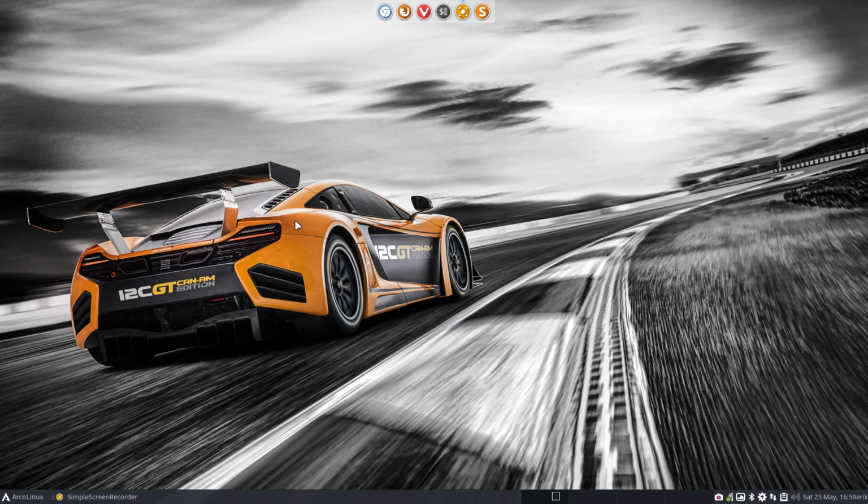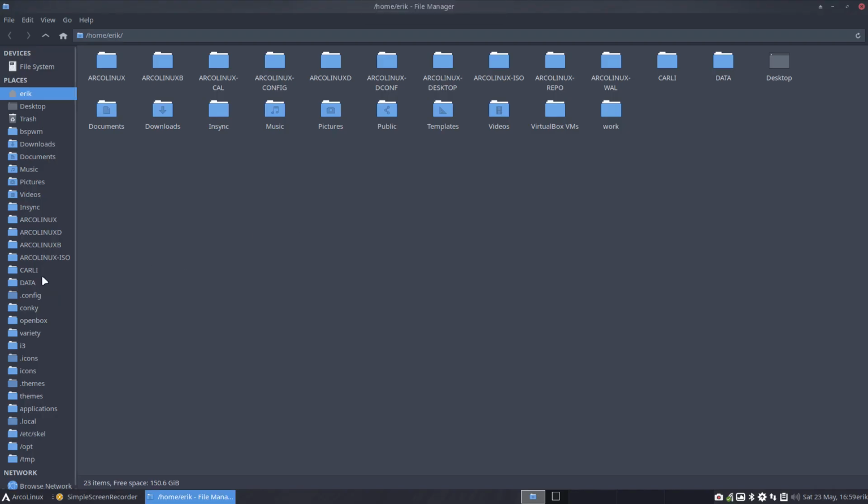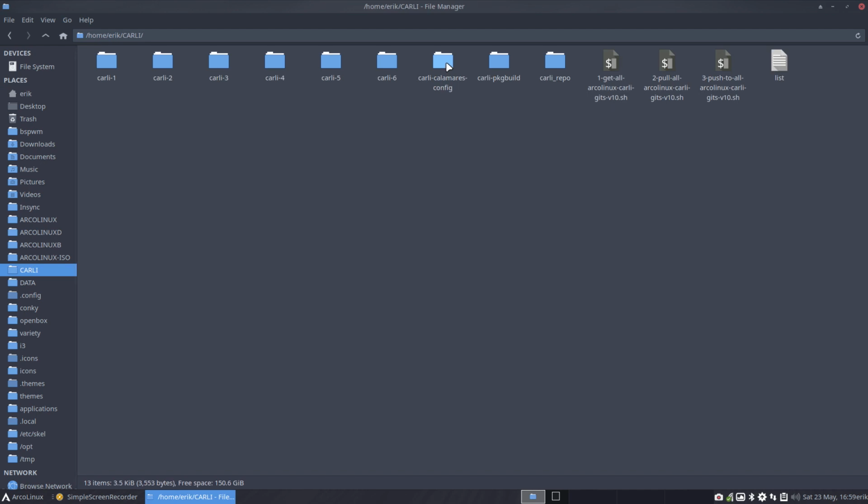I've been playing around with the code of Carli. Carli has a Calamares configuration and it was not working. I was making the video and everything was fine, and then it was not working. So I had to take some time and think about all these things. Everything is solved already, but I have to rethink what steps I took and what went wrong.